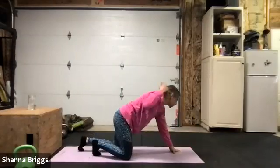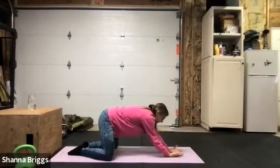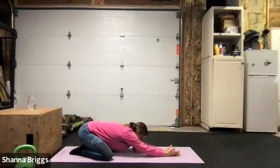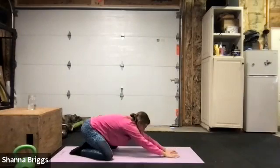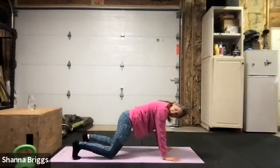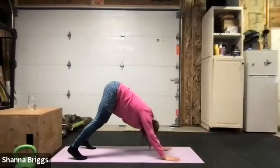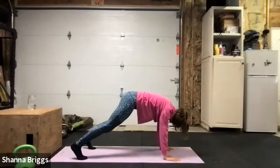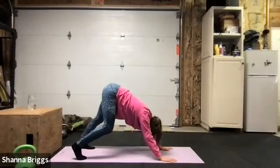Great job. We're going to go back into child's, this time with the palms up. Bring your little fingers together, knees divide, and rock on back for 3 nice deep breaths here. Very good. As you're coming up out of that, we'll come back into down dog. About 3 reps at down dog pulse, rocking forward and rocking back. 1 more stretch of the heels for this series.